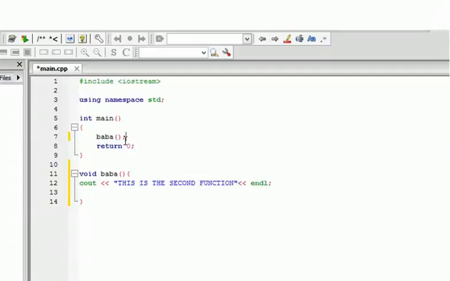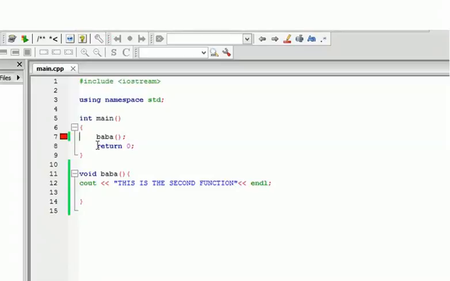So after this has been created, normally we know the way a computer program works is the step-by-step method of compiling. It works step by step. So if it eventually comes to this place and sees this as a function, we need to make it known to the program that there is something like this. Let's run this and see what the output is going to be. You can see there is an error here.